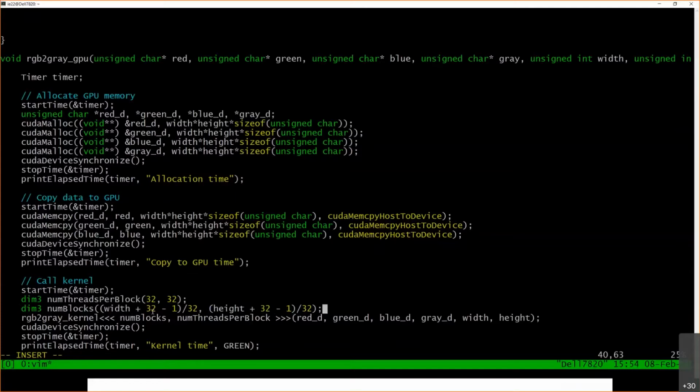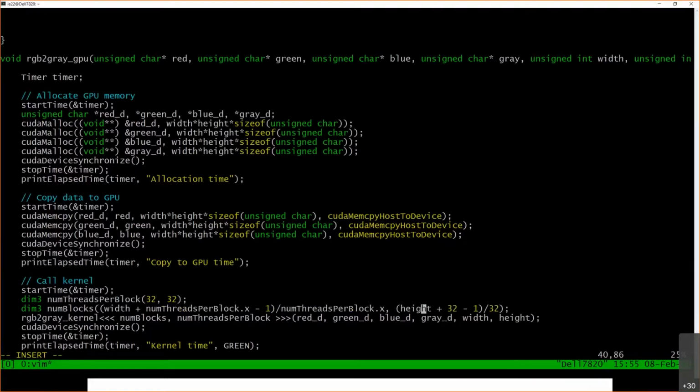Now, somebody made a good observation: is there a better way of doing this? Because if I come and change this to 16 by 16 and then change these values, I've introduced a bug in my code. So it's better for me to just stick to using these values over here. That's a good observation. So what I can do is write num threads per block dot x over here, and over here I can write num threads per block dot x.